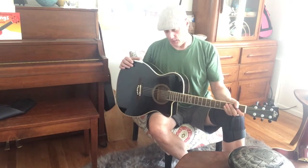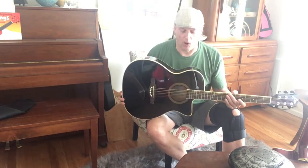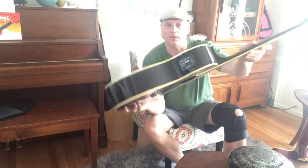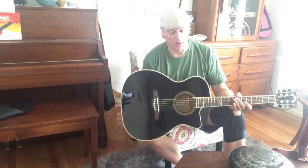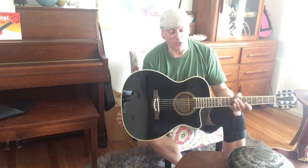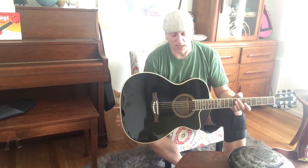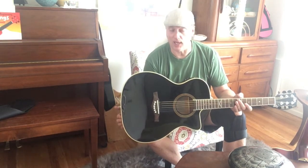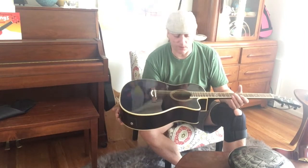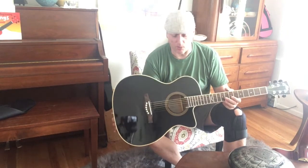And the electronics on this are done by Echo, but they're sort of a copy of the Fishman ISIS system. I don't know if you can see it from there, but you've got your push-pull phase button, your very standard 3-knob EQ, your attachable automatic tuner that cuts off the sound, a volume. Yeah, it's reasonable. I mean, it's not as good as the Fishman systems, but on a guitar of this vintage, I think it works just fine.